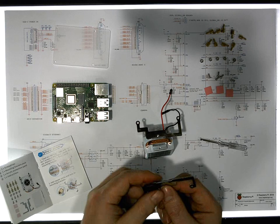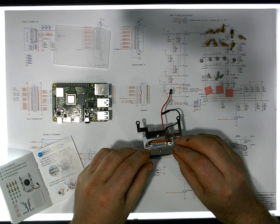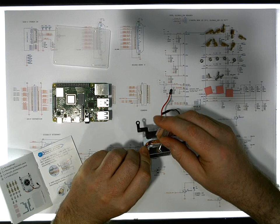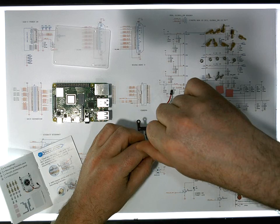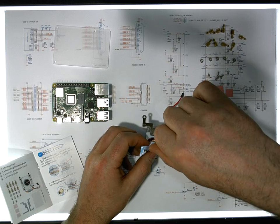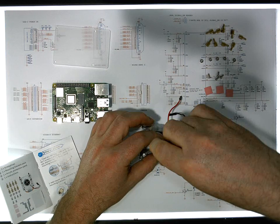So once again, I'm going to take a screw, put it into the mounting bracket hole here, and then attach that with the screwdriver. And once again, that's quite smooth, no problems here. That just goes in nicely. The threads are very, very smooth in relation to connecting this in. So that's that in there.